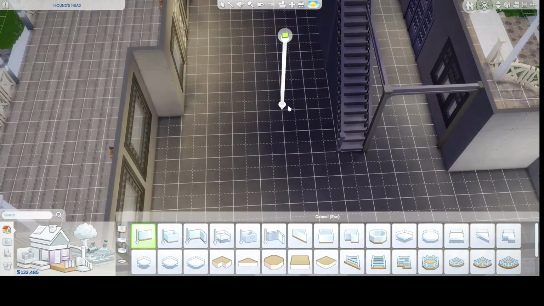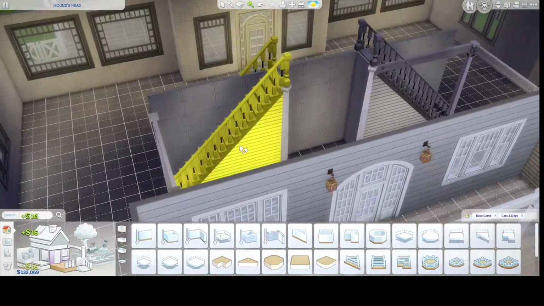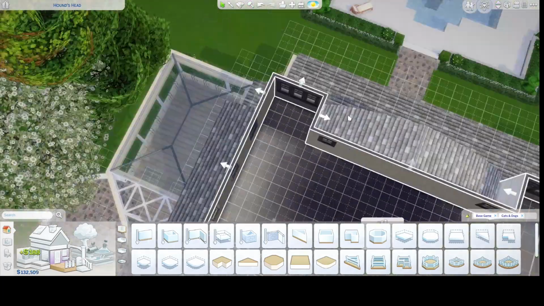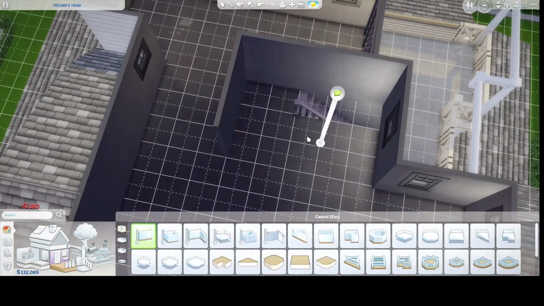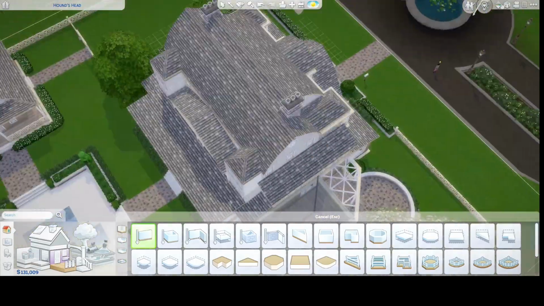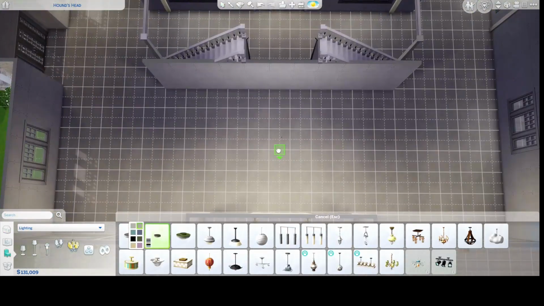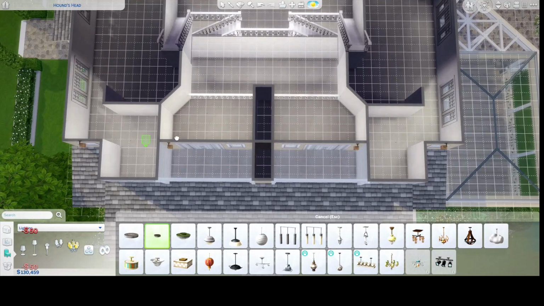I kept the lower level for like the kitchen, the dining room, the study, like all the communal areas. And then the second floor, which I really left to the last minute because I had no idea how to lay it out. And then the third floor I decided was going to be pretty much for the elderly couple.